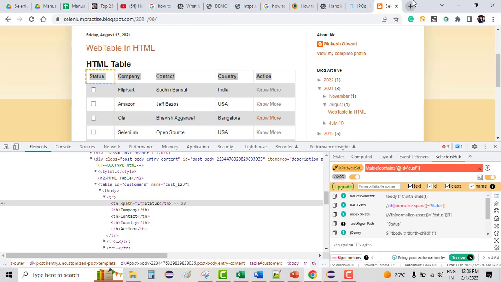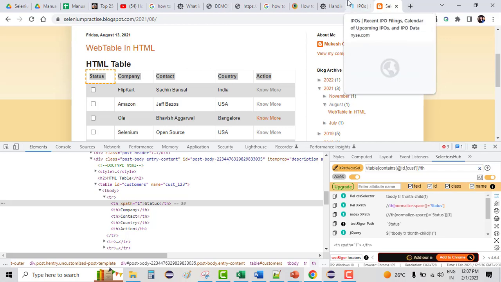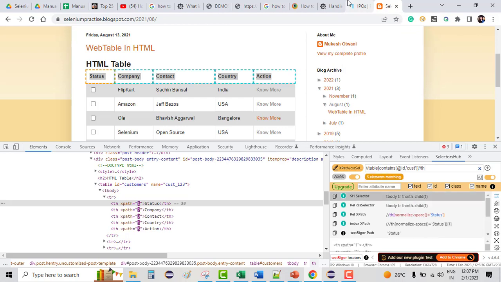Now, we have th inside it, so it should be table, contains. Here we have to give a comma as the parameter separator. If we just write /th, it is giving us 5 matching elements, right?